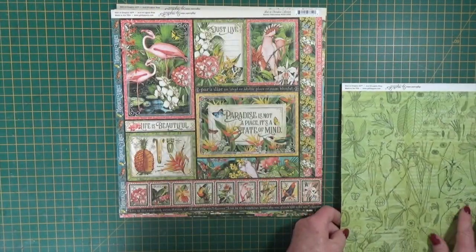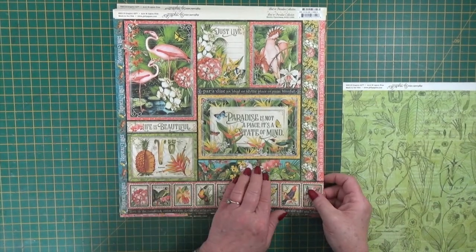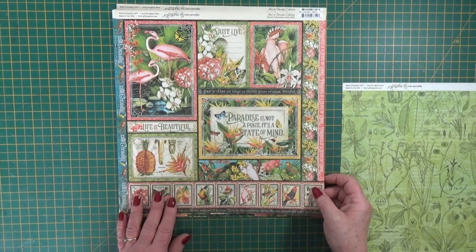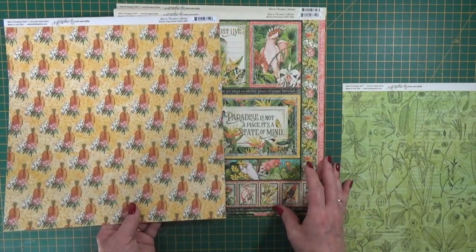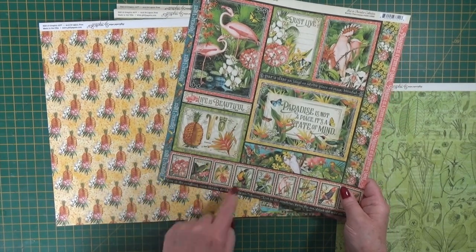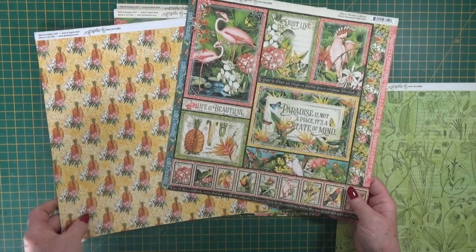So two of those, and then a great cut apart sheet. We've got borders on here, wider, shorter borders, and then the pictures just shouting to be cut out, and the set of stamps as well. And then on the back of that one, we've got fabulous pineapples, which go really well with the cutouts and the patterns and solids, of course, which we'll get to shortly.